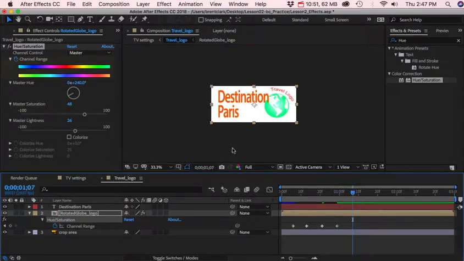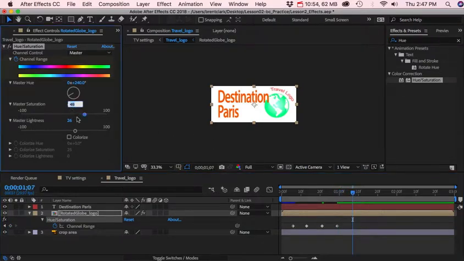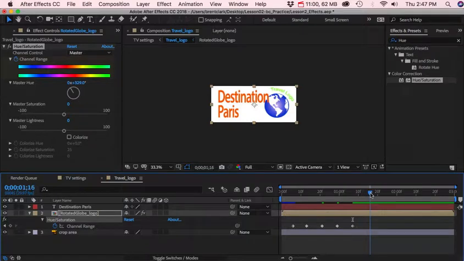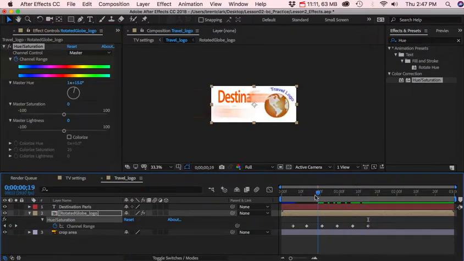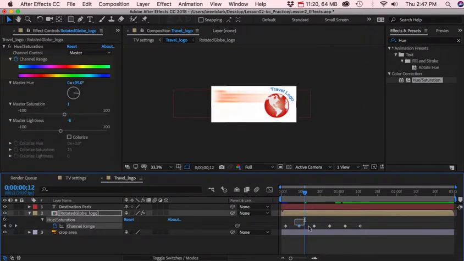Move over my time indicator. I'll change this back to 0. It's back to 0. And move this over to blue. And we'll move this one back to purple. So I'll move my saturation right back here to the beginning. So it kind of starts and ends. Let's go ahead and repeat those frames too. Just kind of have it repeat through here throughout. I'm just gonna move these over a little bit. I don't need that first frame since this last one's already purple.